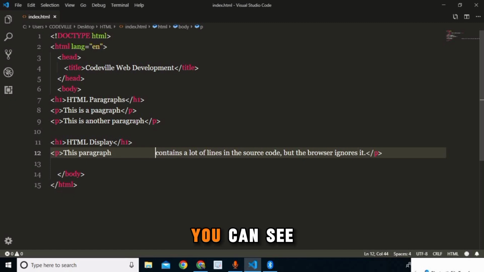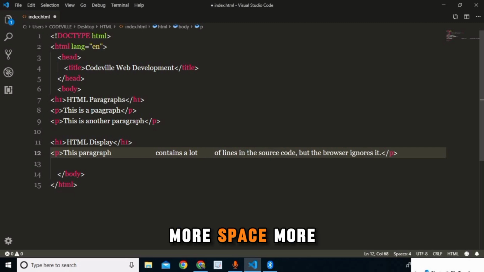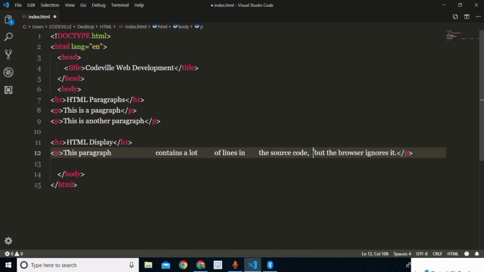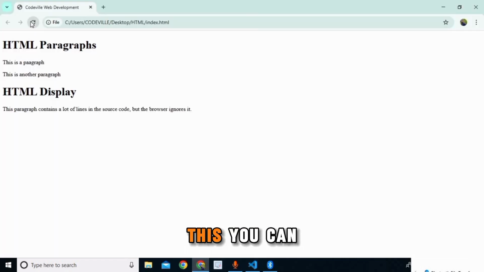So you can see I said this paragraph contains a lot of lines in the source code, but the browser ignores it. Even if I add more lines, more spaces, and save, let's view this.